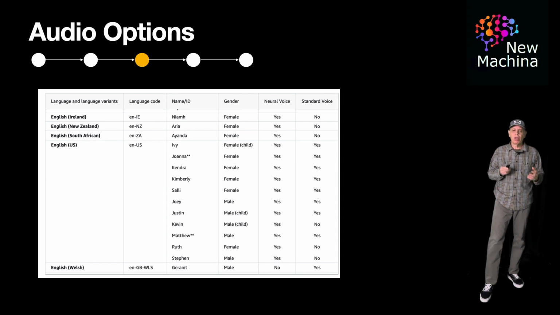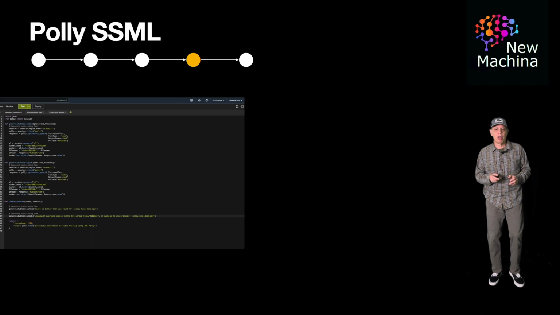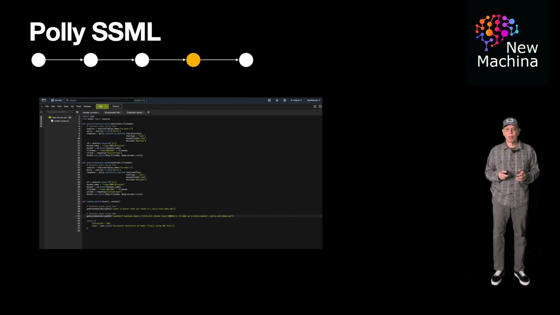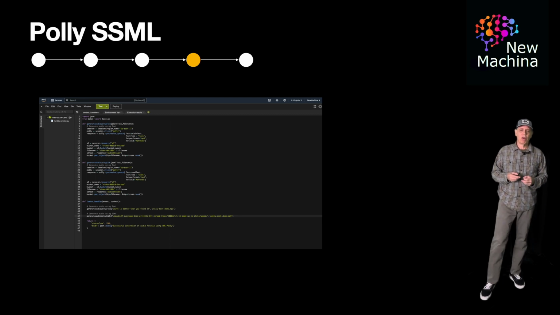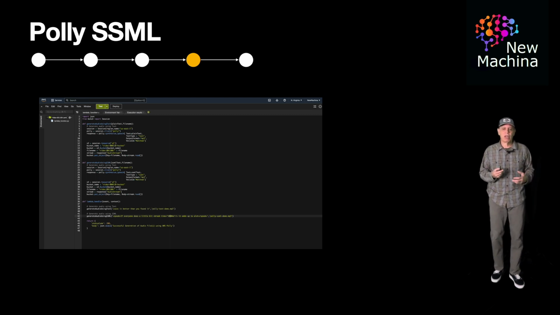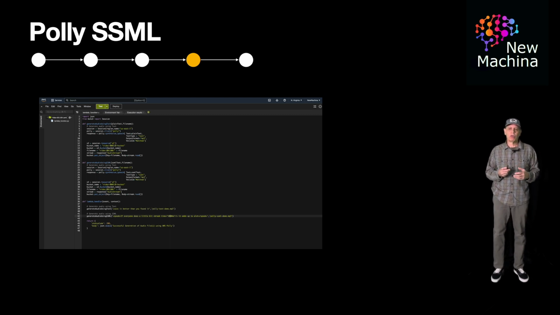There's another really important feature that Amazon Polly supports, and it's the ability to provide as an input SSML text versus raw text. And so, as I mentioned earlier, SSML is a markup language that allows you to add additional information to the text to allow you to control pausing and emphasis and pronunciation.